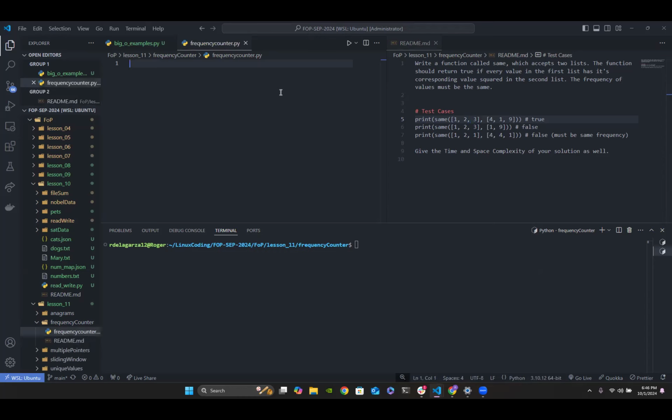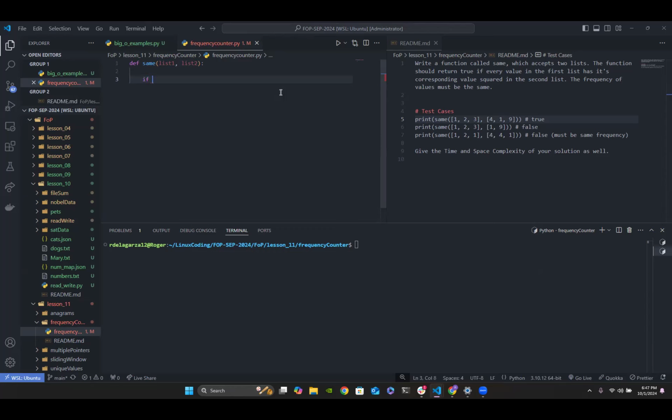We're going to create this function. It's gonna be called same, and it needs to take in a list 1 and a list 2, right? List 1 and list 2. And first and foremost, we can already knock out one edge case right off the bat: we can check the lengths of both of these. And if the lengths don't match, then we ain't doing it, right?